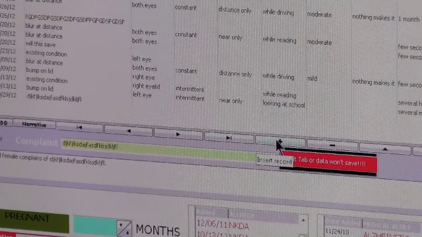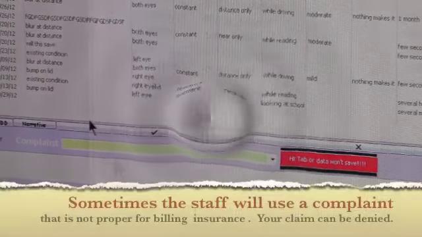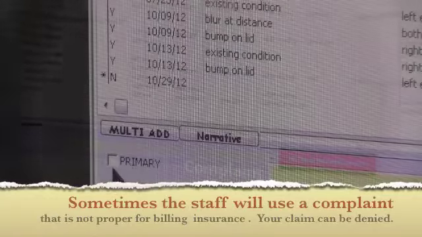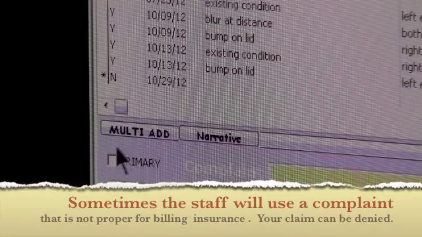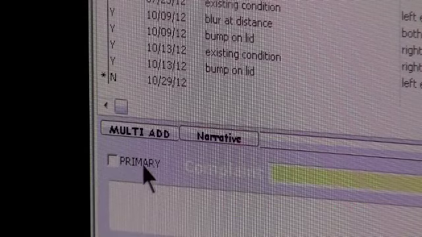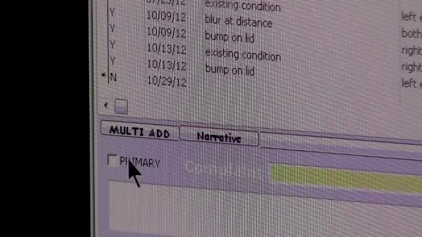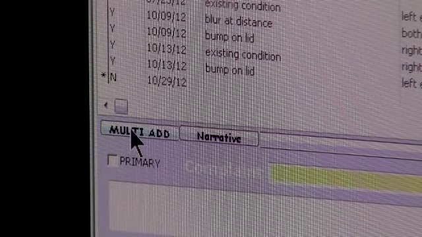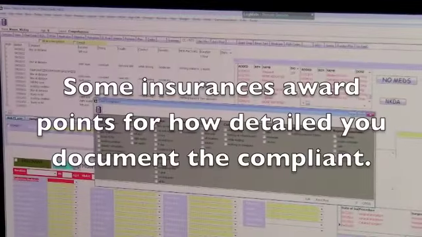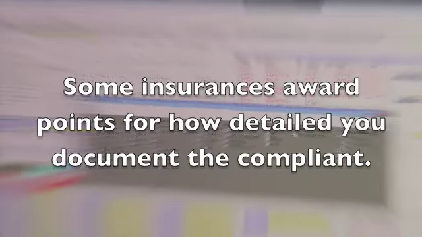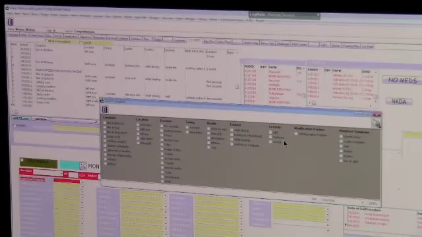Let's add another complaint. Add, also right here, if you need to change the primary diagnosis for medical reasons or for insurance reasons, this is where you can edit the primary diagnosis. But let's click on multi-add here, and what pops up is checkboxes so you can add these complaint locations for covering the complaint, especially when you're dealing with insurance companies, so that you have enough in each column to meet the requirements for insurance billing.